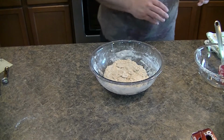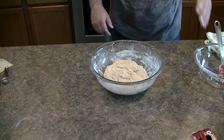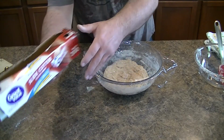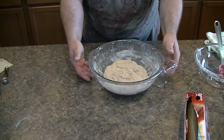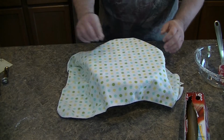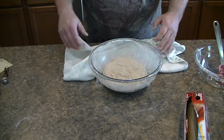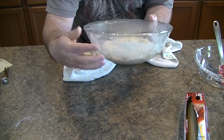Okay, I'm going to cover this up with some cellophane. Plastic wrap. It's not on there super tight. Just enough to make it hold on there. Then I'm going to cover it up with a towel. And I'm going to put it in a warm part here in the kitchen. And we're going to let this rest for a couple of hours. We want it to at least double in size. So it's about right here now. When I come back, we should be all the way to the top.